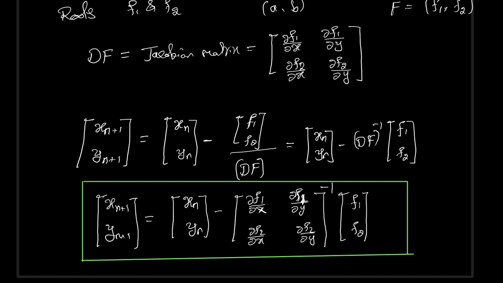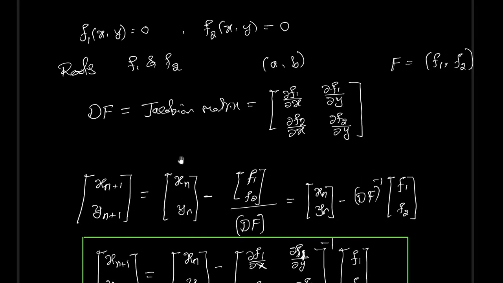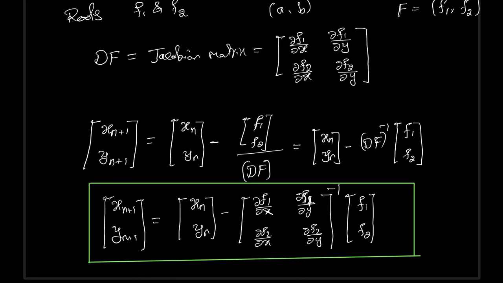Now, what is our interest? Our interest is to find critical points of the function. It means where the partial derivatives are going to be 0. So here I need to replace f1 and f2 with fx and fy. For fx and fy we need to find the Jacobian matrix, and I hope you know what the Jacobian matrix for fx and fy is. That will give you a Hessian matrix.